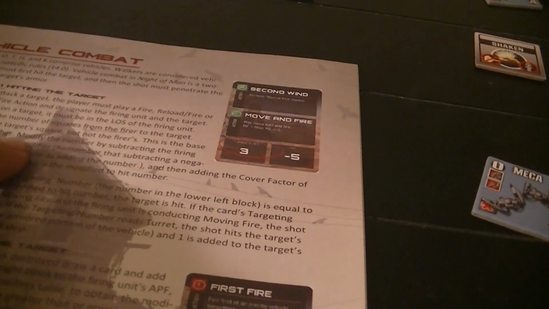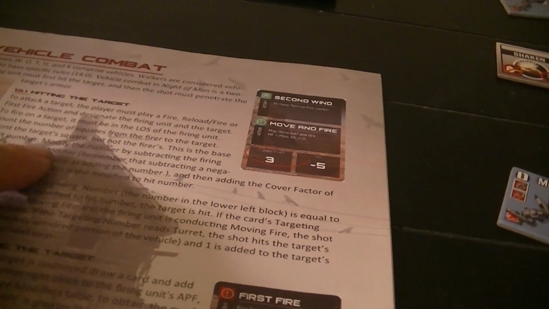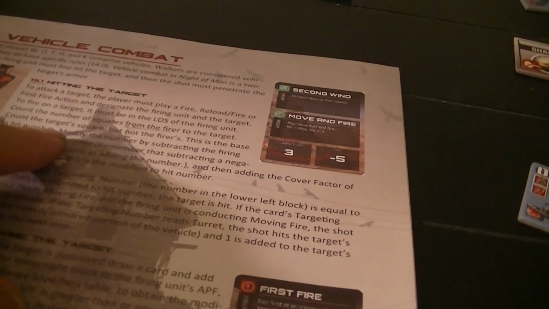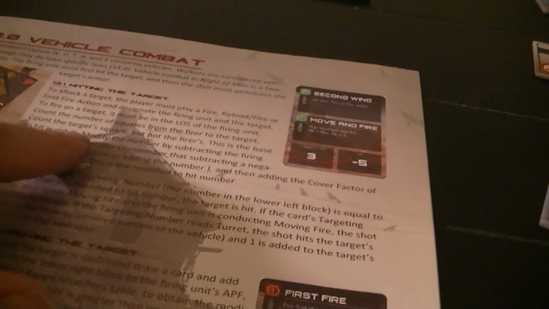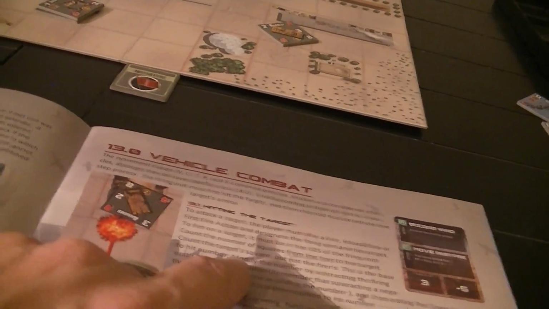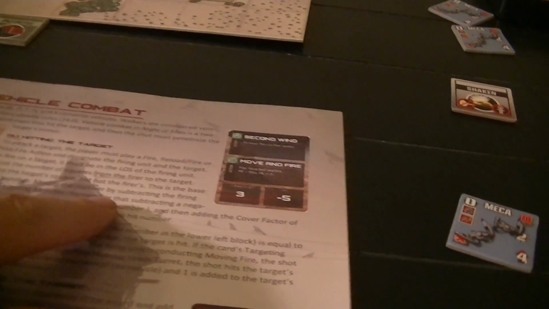So let's see. You count the number of squares. This is going to be your base to hit value. This is added to penetration, so the closer you are, the better penetration you get. So you count the number of squares, and that's going to be your to hit number.